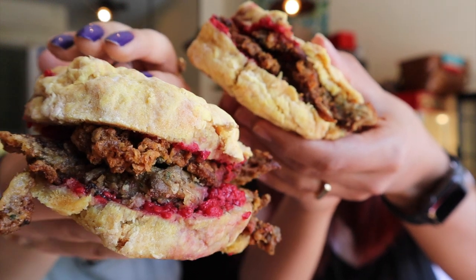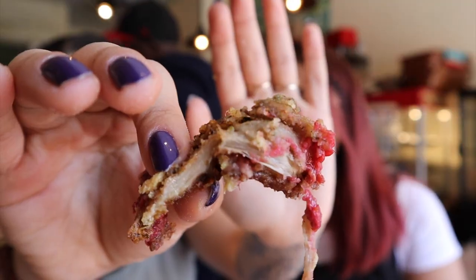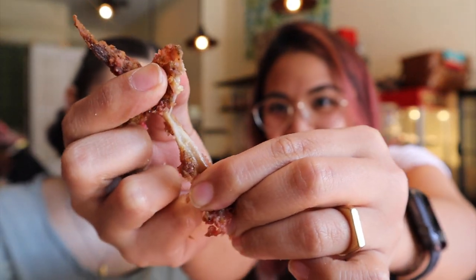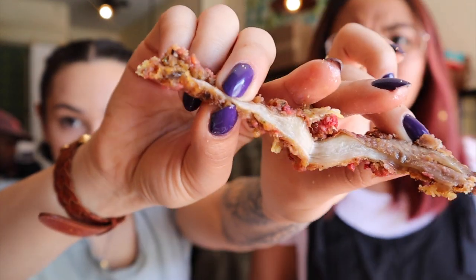Now for the most interesting sandwich of the bunch: the chicken and biscuit sandwich. Inside is fried oyster mushroom chicken on chia seed turmeric biscuits, served with fresh raspberry and rosemary jam — yes, jam with chicken and biscuits. I was suspicious. Right off the bat, Rochelle and I got sidetracked by how similar the texture of the fried oyster mushrooms was to dark meat chicken. I literally have so much footage of us pulling the oyster mushroom apart and being surprised every single time. As for the flavor combo, jam and chicken was really weird for me — I'm not a huge fan of sweet and savory. If I were to judge the chicken on the inside by itself, I would give that a 10 out of 10, but I probably wouldn't order the sandwich again because the jam and chicken combo just wasn't my thing.